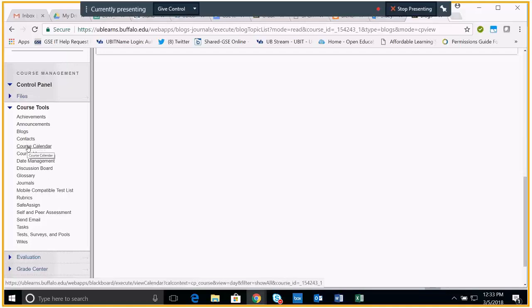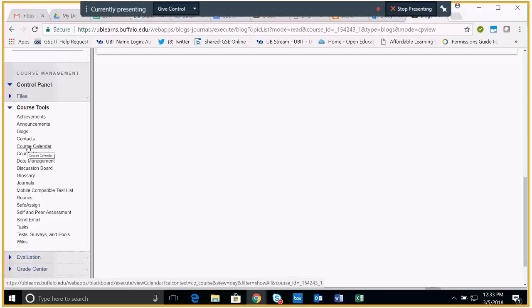Course calendar, if you wanted to put the course calendar up into the course menu, what that will do for students is any assignments, tests, discussion boards, blogs, journals that these students need to complete, if you were to assign it a due date, the item will show up in the course menu.